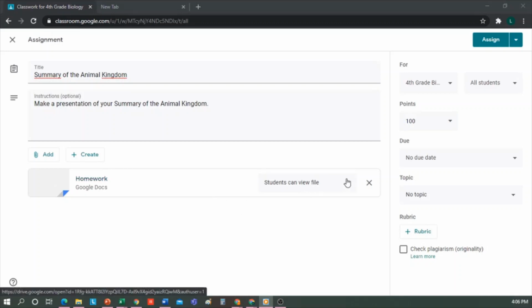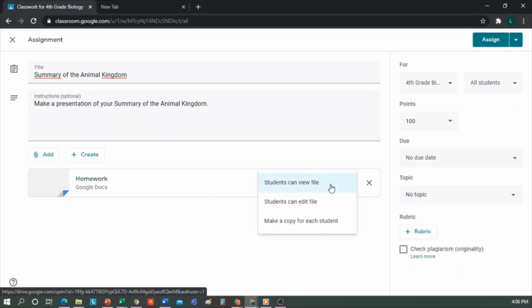On the right, we'll get a drop-down. What can we do? That students can only see this document. That students can edit the file. This means that all students edit on the same document. Or I can choose to make a copy of this document for each student. That's to say that each student will have their own document to work on, but won't be able to see what others write. It's personal. As I want them to write about this document, I'll choose Make a copy for each student.